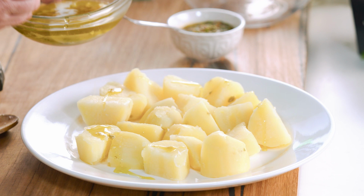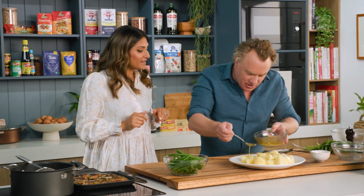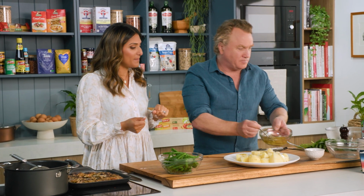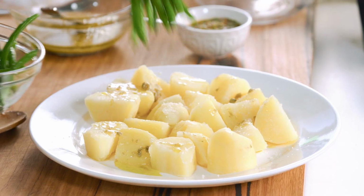Lovely. Lovely. So that's our dressing with the capers and the garlic. Drizzle a little bit of this on it so the potato starts soaking it up. Love it. Soak up the flavour. Perfect. Look over there. More salt. Here we go. Whose recipe is it, friend?